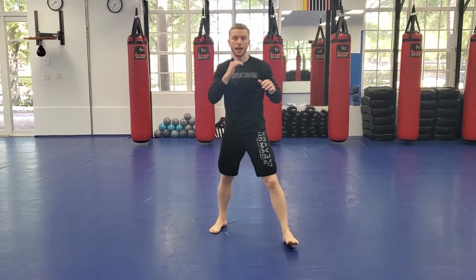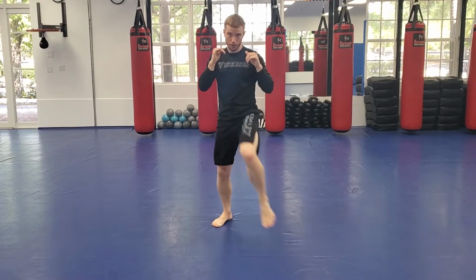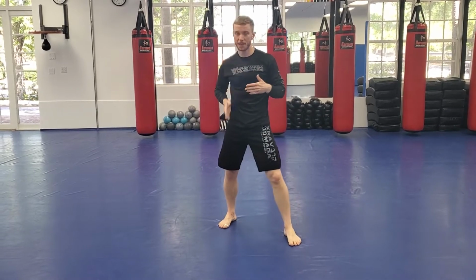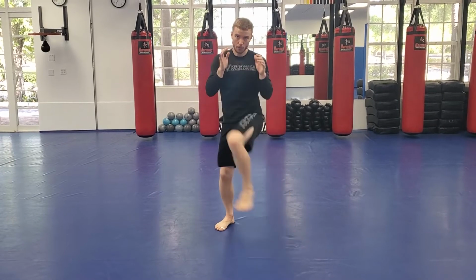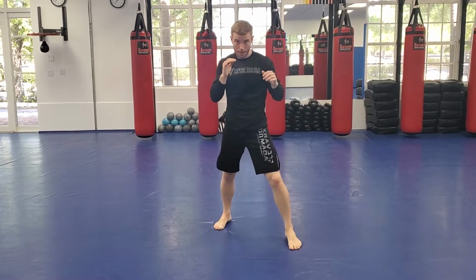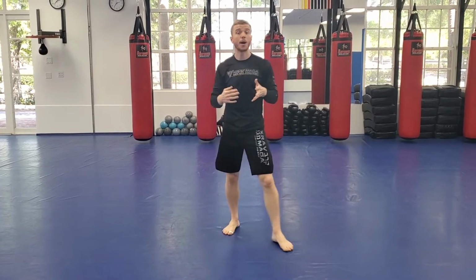So here comes the kick. Ready, go. Up and across and then right back down. Very simple movement. Good. Excellent. And it doesn't matter which foot they're using. If the kick's going right up between your legs, it's a groin kick, you're doing this regardless. Ready, go. Again. Nice. And go. One more. Good.